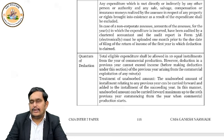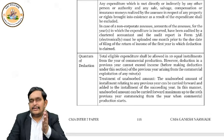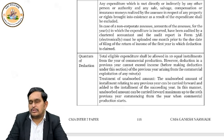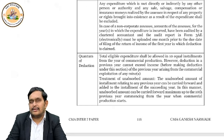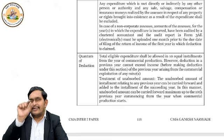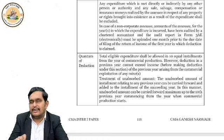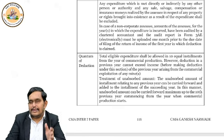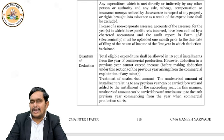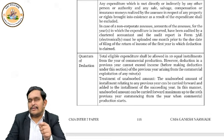Now, we discussed the year of commencement of commercial production, I said 2024-25, and immediately 4 years before. So I said 2020-21, 21-22, 22-23, 23-24. For this period, you will get the deduction. But when will you get the deduction? You will get deduction in 10 equal installments. All these 4 plus 1, 5 years expenditure is totaled, then divided by 10, and you will get the deduction in 10 equal installments. From when will you get the deduction? The year in which the commercial production started. So the year in which you started the commercial production, from that year you start getting the deduction under section 35E.